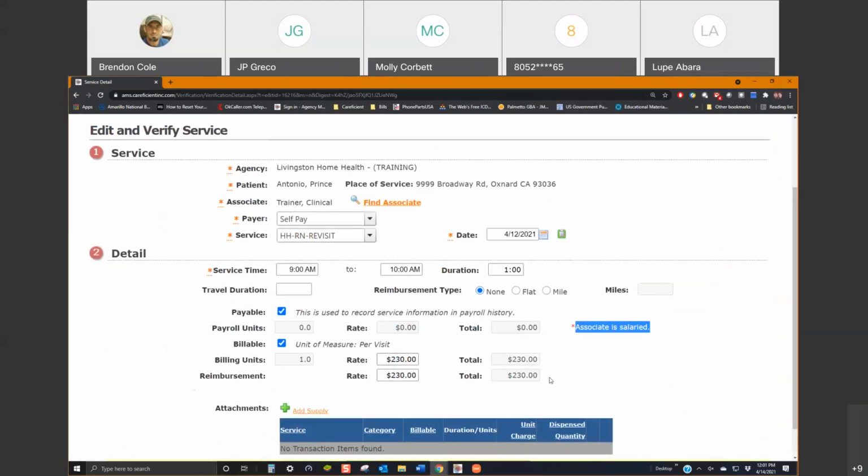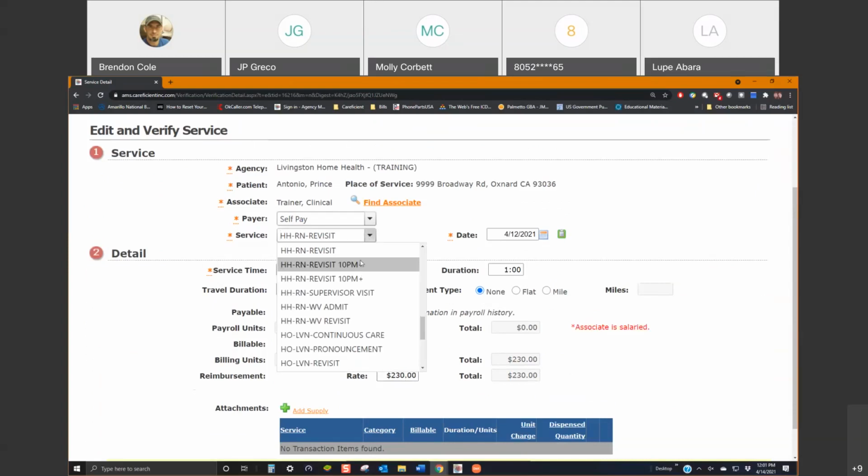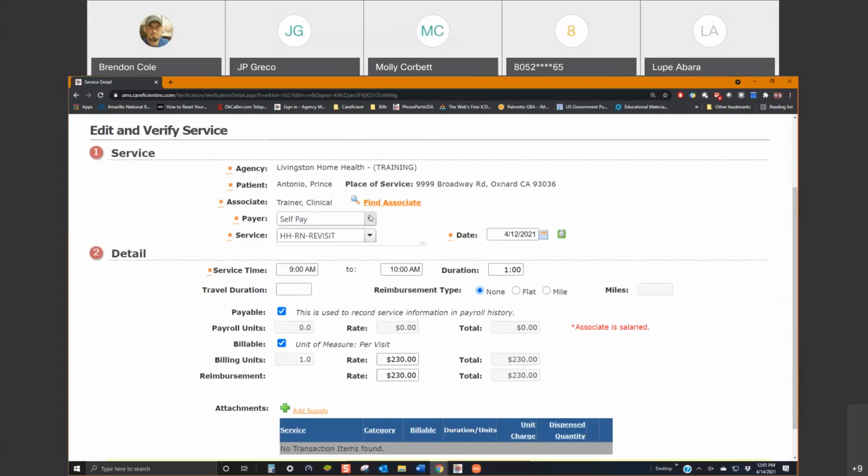If there's any billing unit errors, any, no rates in here, you're going to get an error saying there's no rates. So that service code may need to be adjusted to the correct code for this payer. You can also, if you have more than one payer on that patient, adjust which payer it is. Here, it is going to default to the primary or number one position payer every time you come to this screen. But all of this information can be corrected.